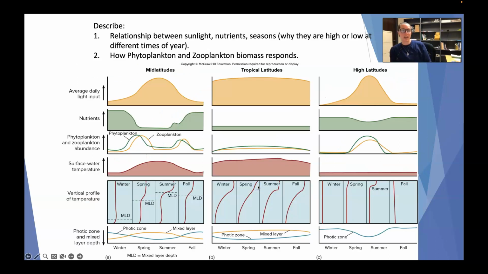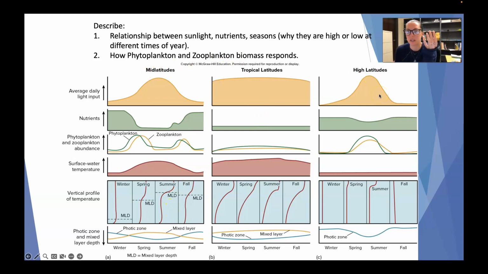And here is another, I know there's a lot of panels going on here and I'll try to walk us through it, but it's basically showing all of that same information in a different way. The top panel, by the way, goes mid-latitudes on the left, tropical in the middle, high on the right.